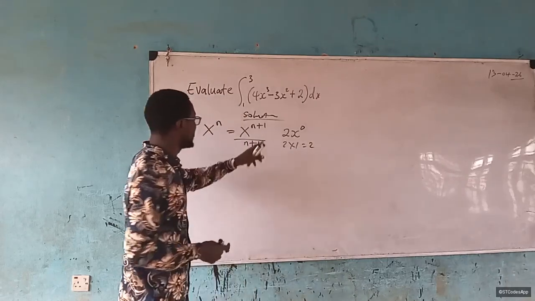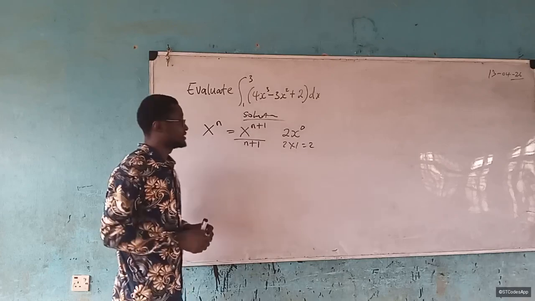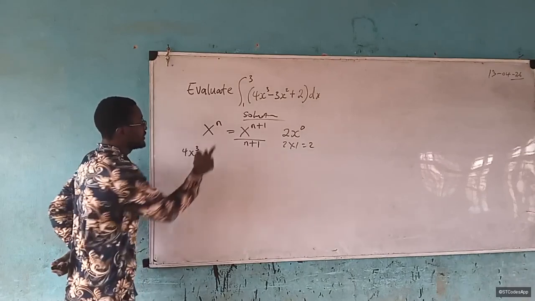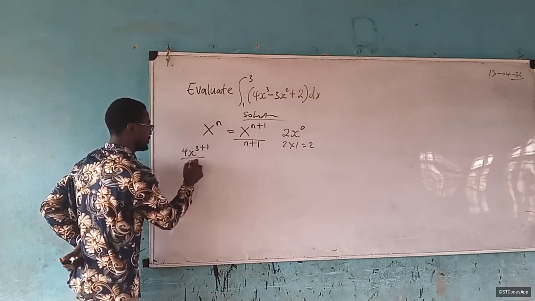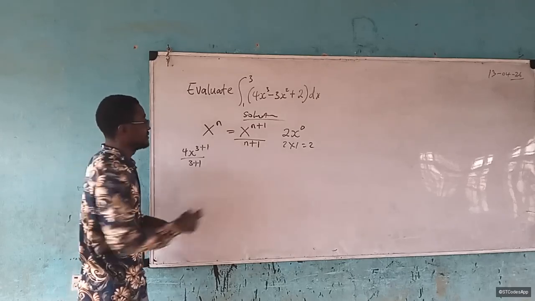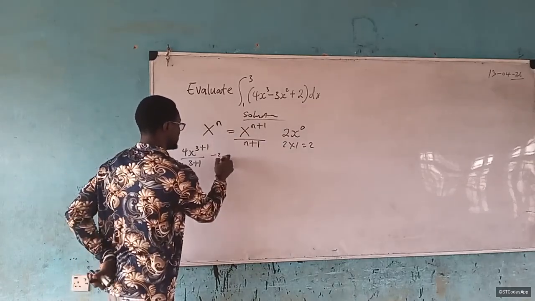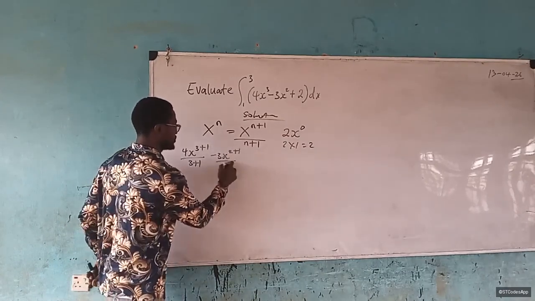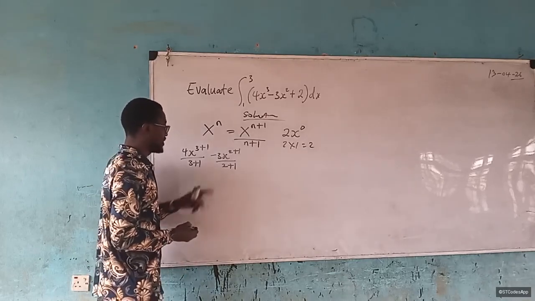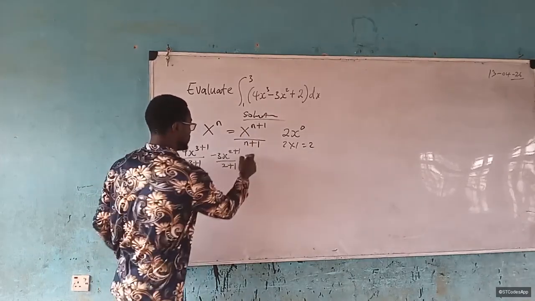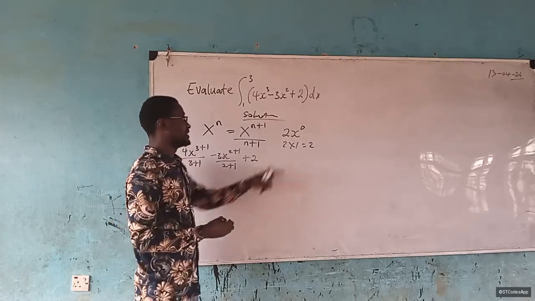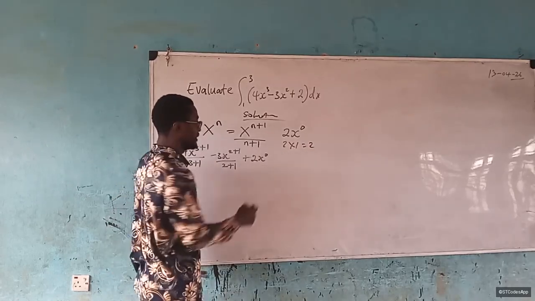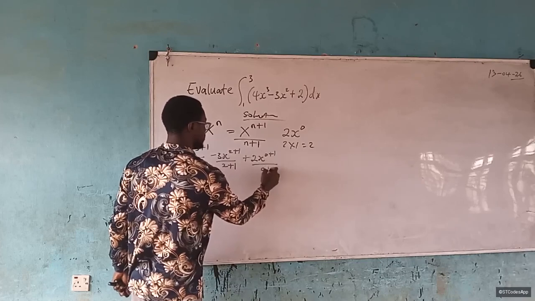So let's apply this formula now to integrate this. From the first one, we have 4x to the power of 3. So I'm going to add 1 to that 3, 3 plus 1 all over 3 plus 1. So we are done with the first step. Coming to the second term, which is minus 3x to the power of 2, I'm going to add 1 to this 2 all over 2 plus 1. Now we are done with the second term. We are going to the very last term, which is plus 2. Just like I explained earlier, this 2 is having x to the power of 0. So I'm going to have 2x to the power of 0 plus 1, everything over 0 plus 1.